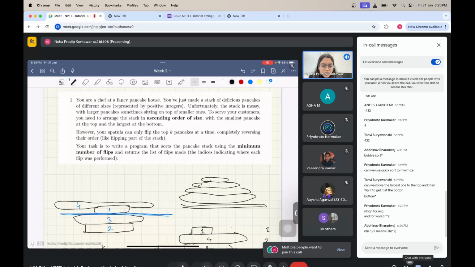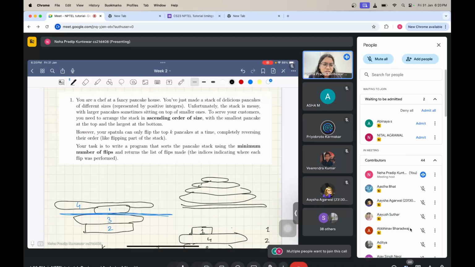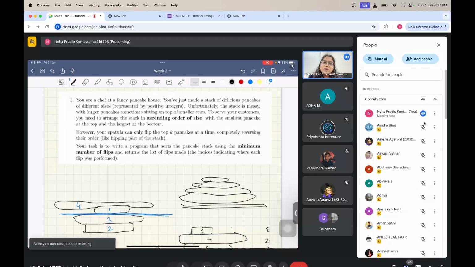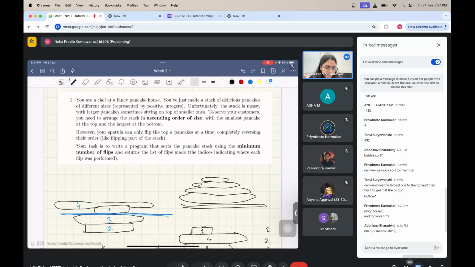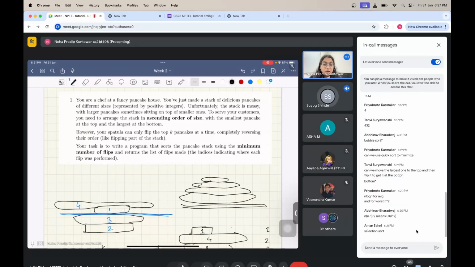The same thing will happen for any standard sorting algorithm that you might have seen, like quick sort, merge sort, or anything. The difference here is in the data structure that you're using. There you have an array which allows you to make all these nice operations. You can compare any two elements and do swappings and stuff. But the problem here is you're only allowed to... And in the question it says you have to find using minimum number of flips.